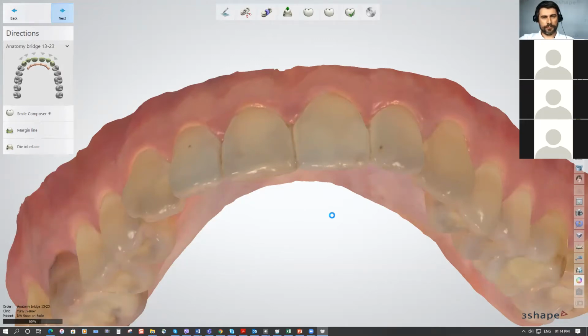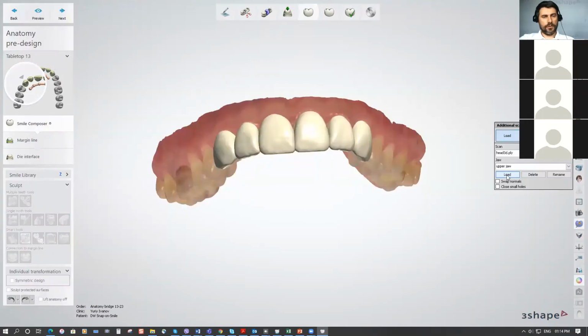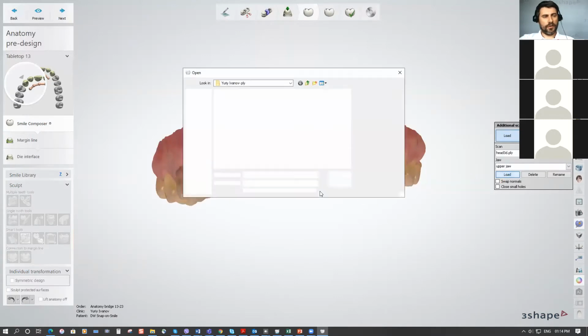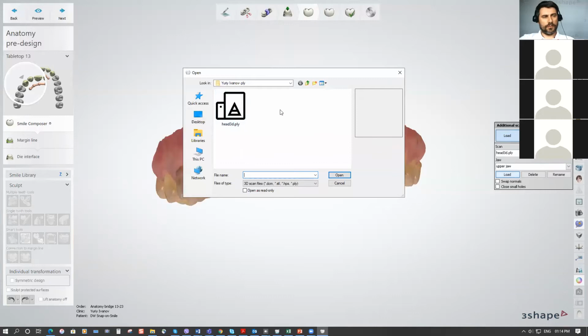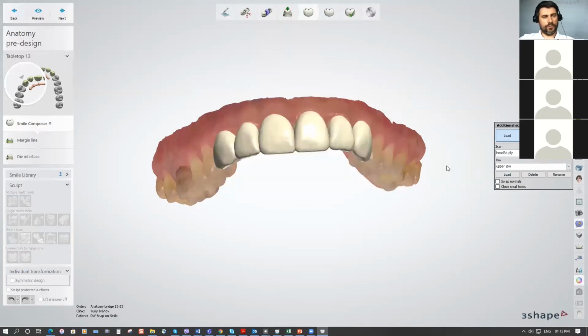Load the scan. You could click load the scan and pick up the file from the folder over your computer, pick up the PLY file of your face scan and click open to upload it into the system.